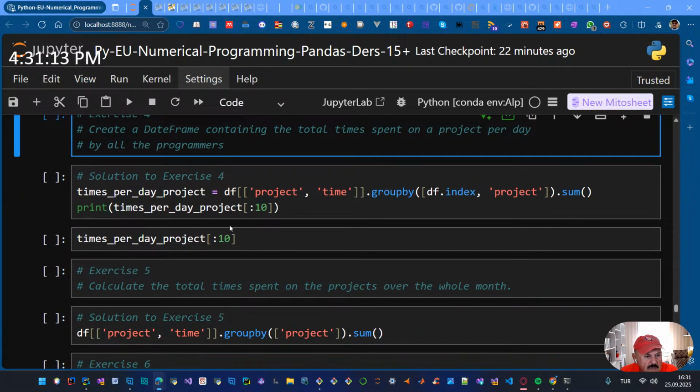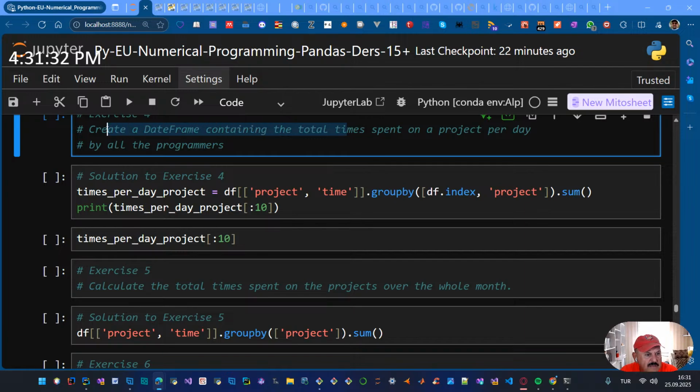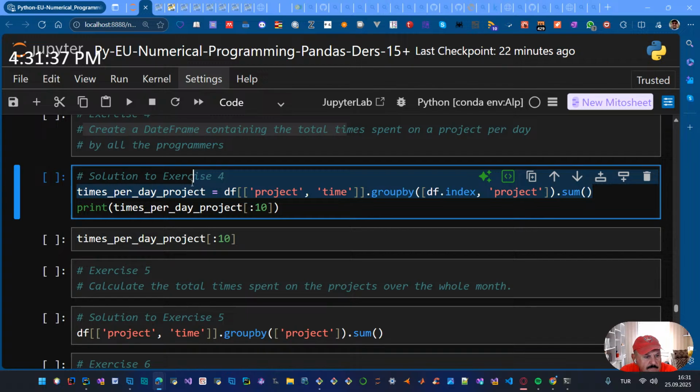We simply apply this command df project and time, to be grouped by according to index and project. So at the final step, the accumulated total times by all programmers. Once again, you have to use this wise indexing method, so there will be 10 rows printed by means of this print command.